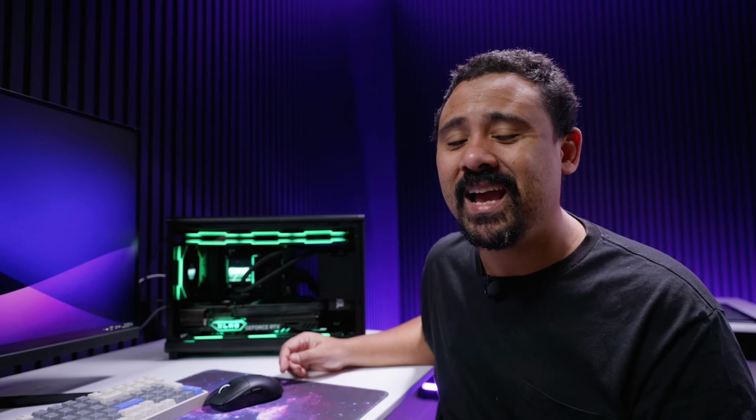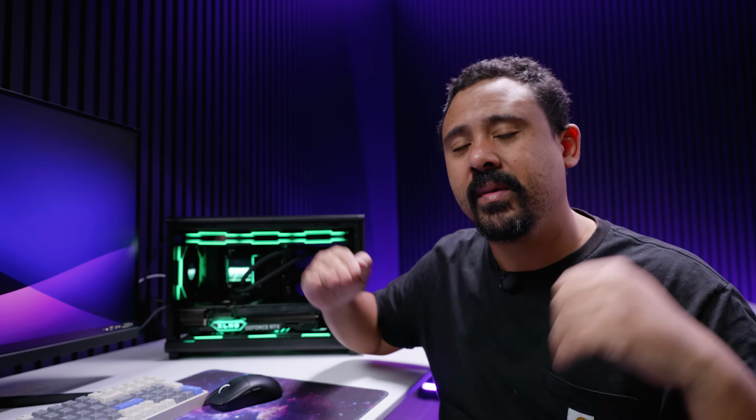This card is just over 3 slots thick and the card sits right on the fans. I had to do a little bit of adjustment with the tension on the screws on the bottom to pull the fans down a little bit more. So I over-tightened them because the fans from the GPU were rubbing. And I decided to leave this like this so I could tell you guys about it.